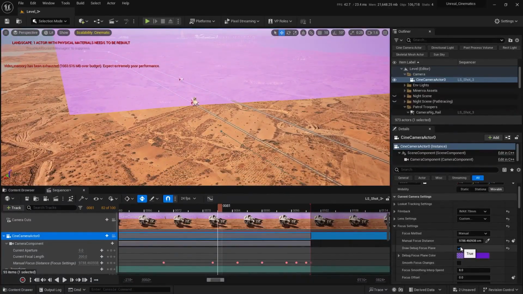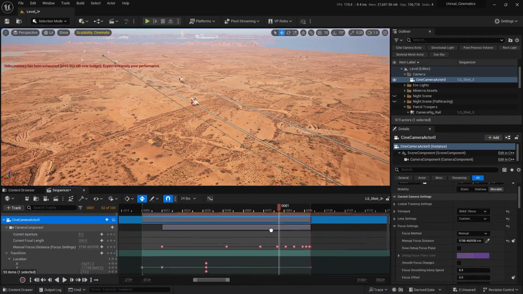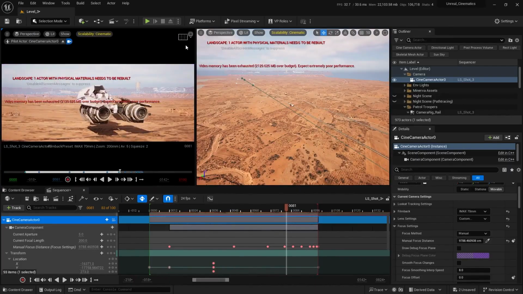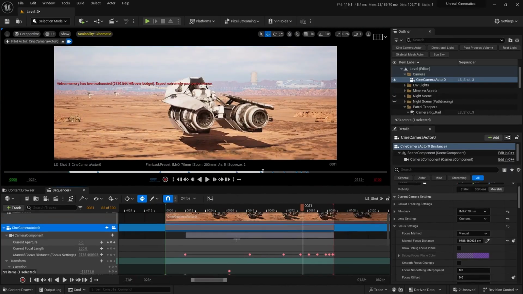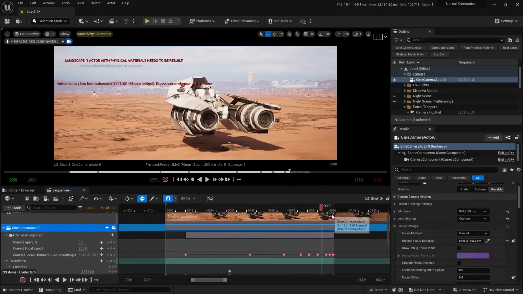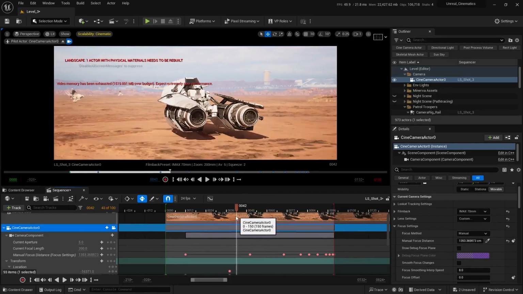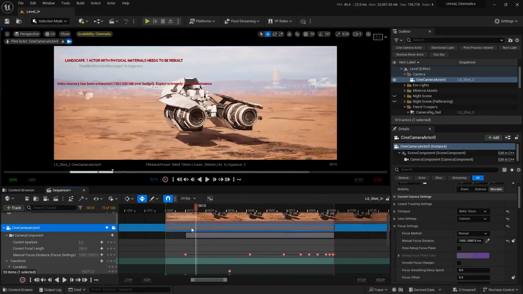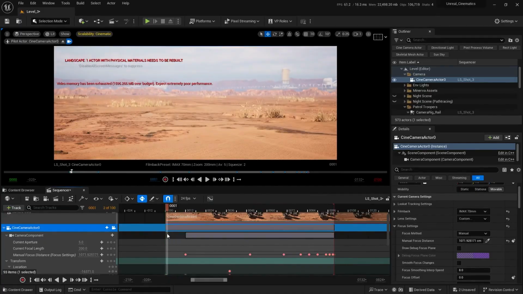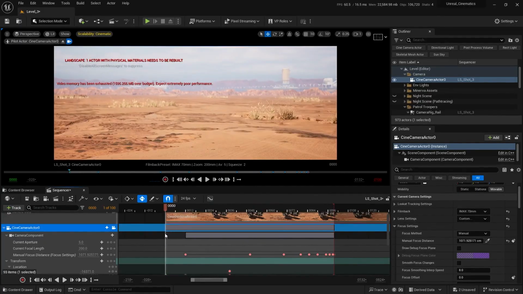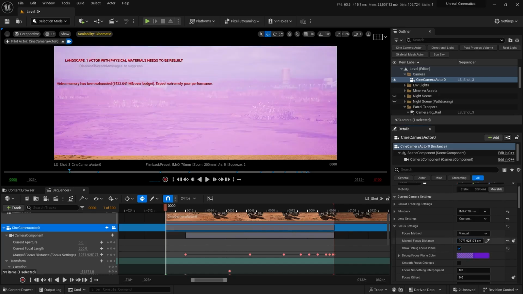So let me now just uncheck this box and see how the animation looks like. I'm gonna split this window, enlarge this one, and let's see. Perhaps I should set the focus somewhere around here, let's say, for frame number 0.